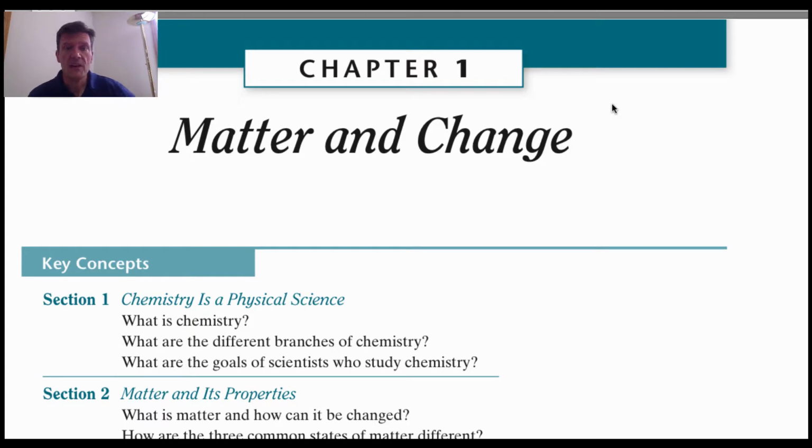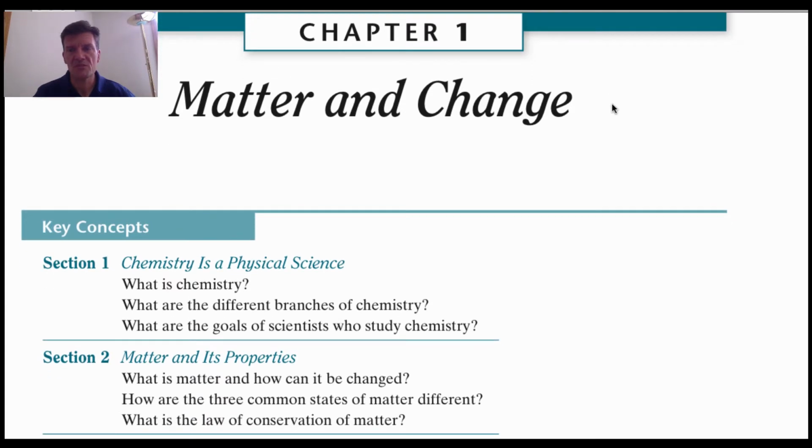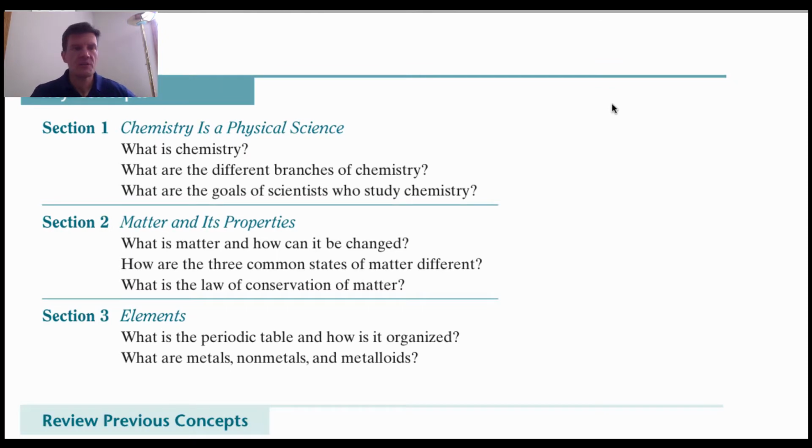As we go through this, there are some things that I will explain that you definitely need to know, and other things we're going to skip over so that we can focus on and prioritize the things that are important for this chapter. We're going to look briefly at section 1, which talks about what chemistry is. We'll spend a lot of time on matter, the properties of matter, and elements, and you should know that those are all located on the periodic table.